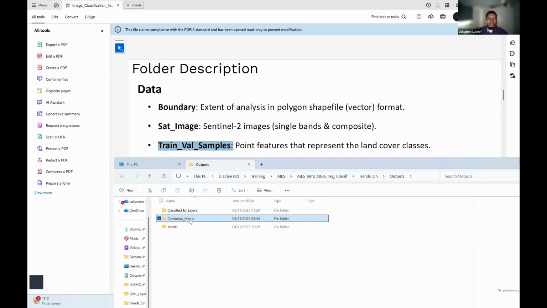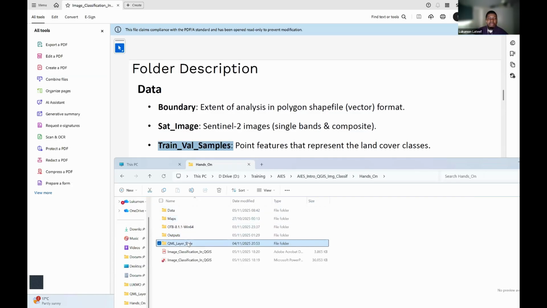We are also going to have what they call an error matrix or confusion matrix. Also, when you give the algorithm or the computer model some samples and the image to learn from, you can save the model that has learned from them, and this model can now be used to classify the whole image. I'm going to explain further during the practical aspect.